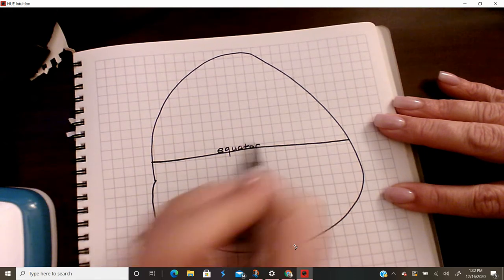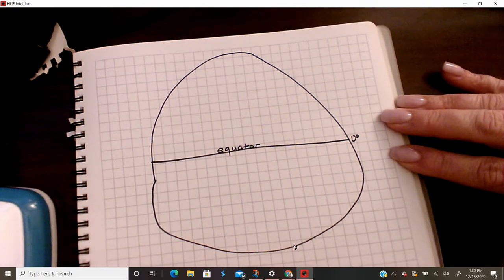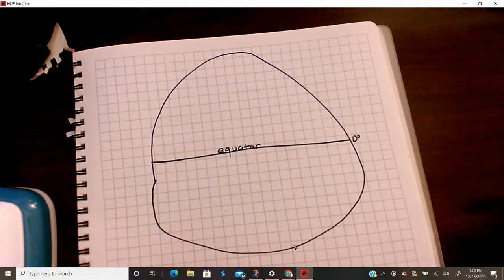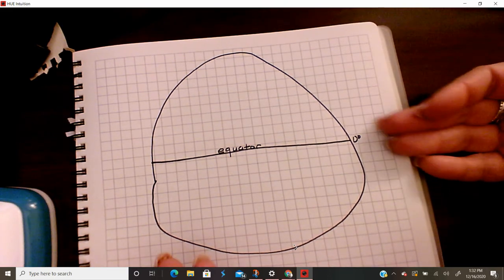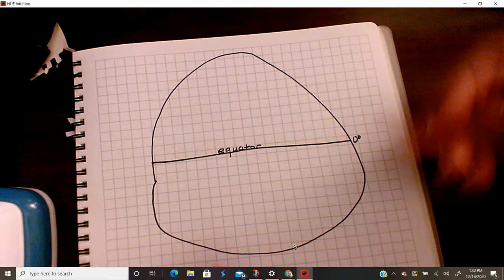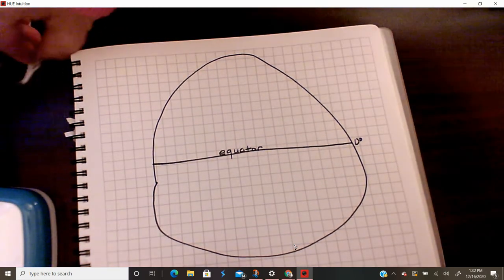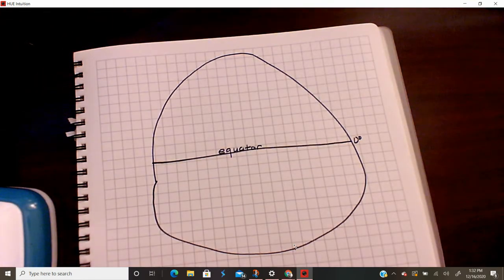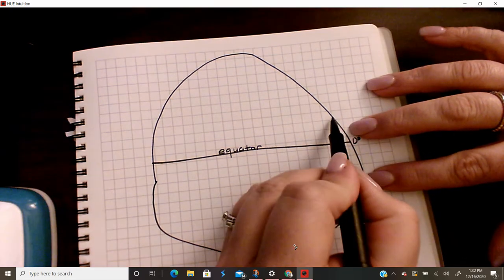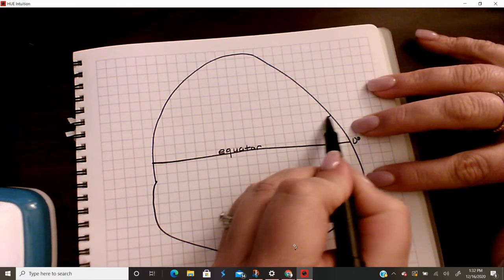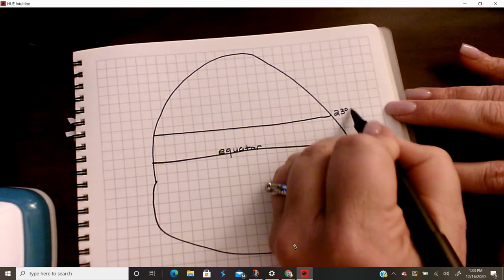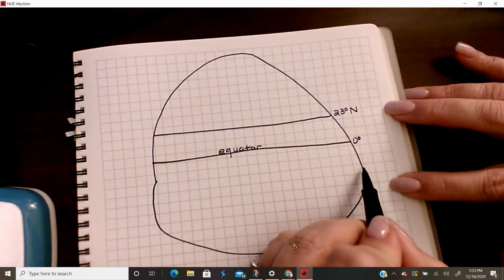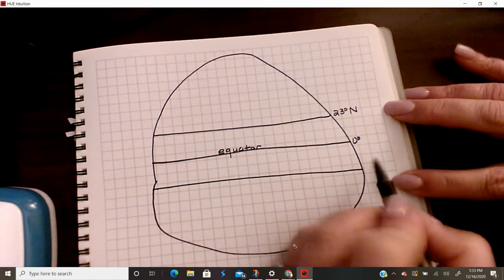All right, and remember that the equator is 0 degrees latitude, right? And you also have been talking about latitude lines. So the idea is that latitude kind of goes with the global winds, right? That at different latitude levels, you have different global winds that blow in different directions. So you should be used to drawing right here, about here, right? About 23 degrees north latitude. You'll do that again. 23 degrees north latitude, and about 23 degrees south latitude.